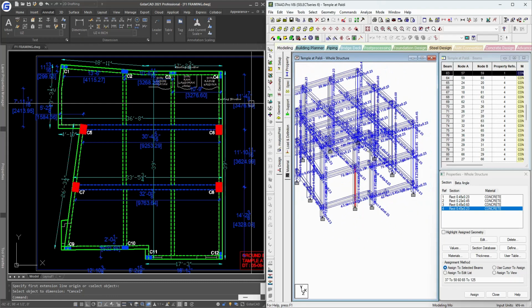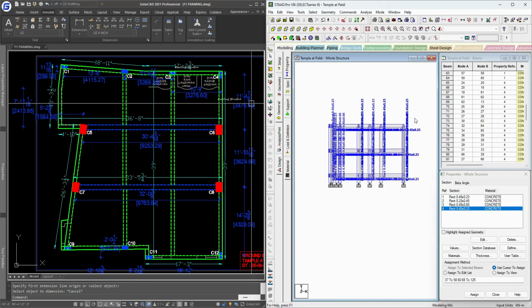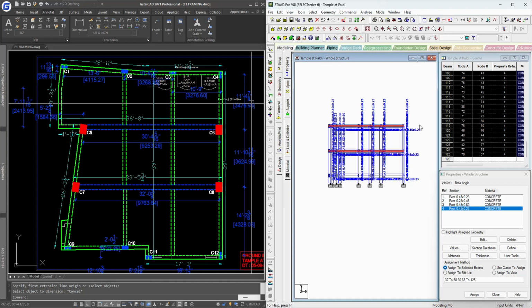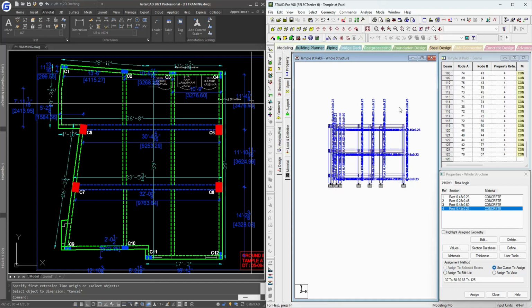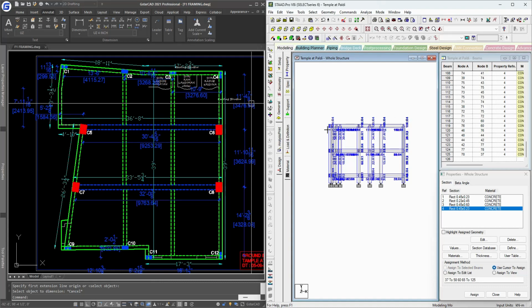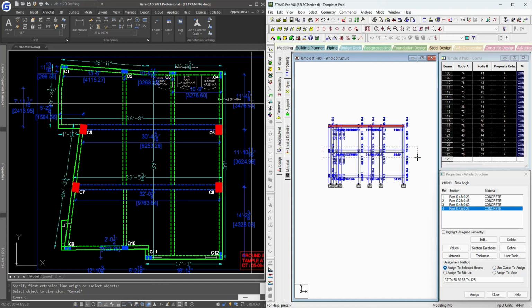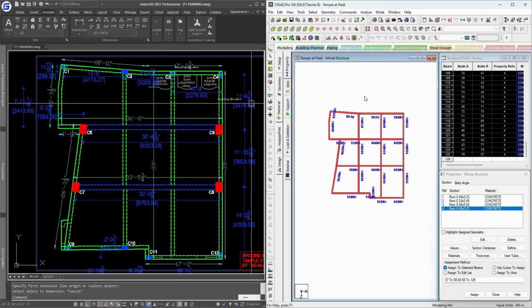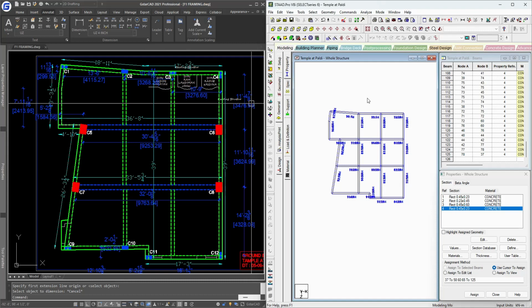Okay, so let us change the property of ground floor and first floor window beams. I have done front view. I am window selecting. I am pressing Shift X to get rid of the properties being seen. I am pressing cross window to select the beams. If the cross window is too large and gets more than half of the columns, it will select the columns too. So make it as short as possible to select the beams. I am pressing Alt V to show you the view selected objects only.